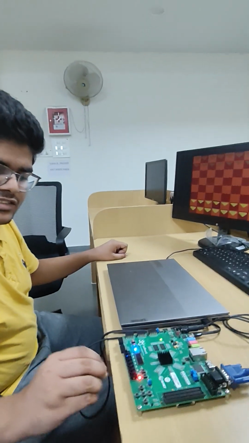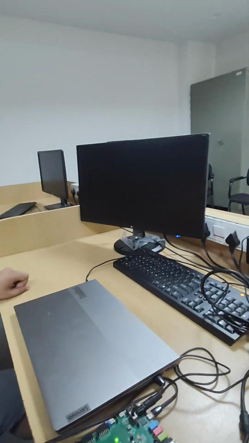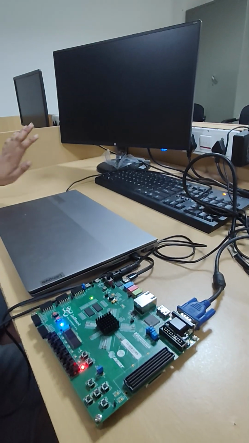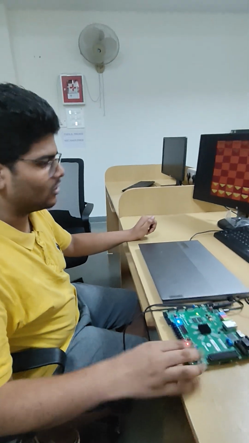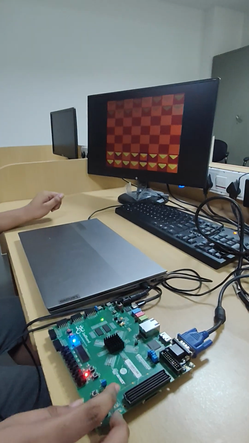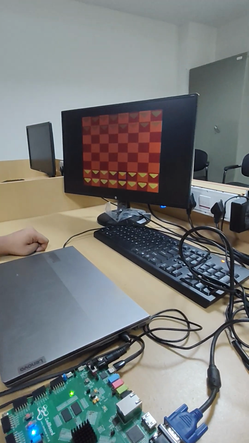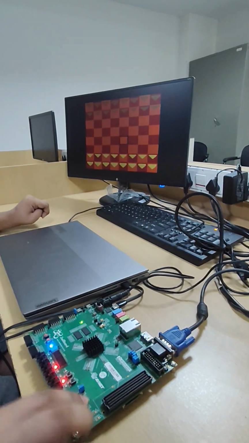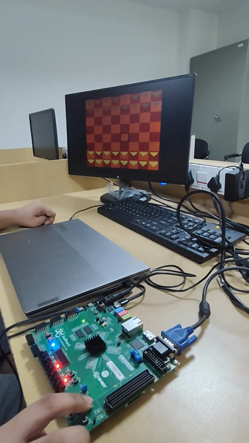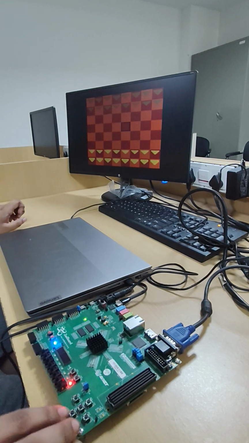These lights tell us what we are trying to show here. For example, this is just the basic part. This tells us if VGA is on or not. If we switch off, VGA will be turned off. If we switch on, VGA will be turned on, and so on. The other lights tell us if a move is legal or not. For example, we have this pawn, and on its first move we can move the pawn one or two squares. If we go up, it shows this light, which means it's a legal move. If we go up again, it shows it's a legal move. But if we move up again, it shows that it's not legal, and if we try to select it, nothing will happen.